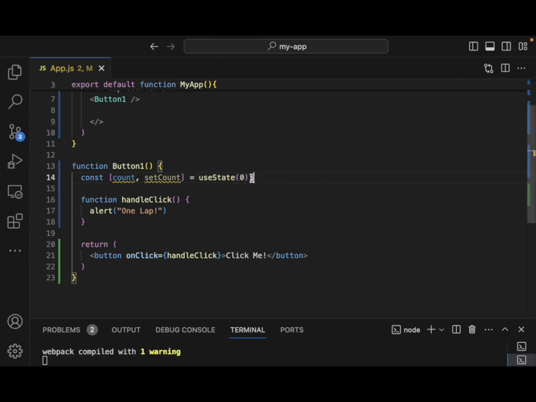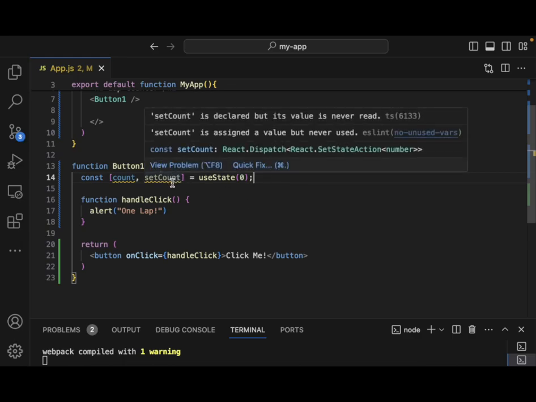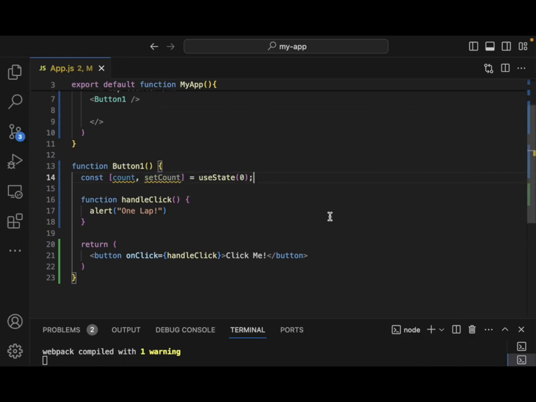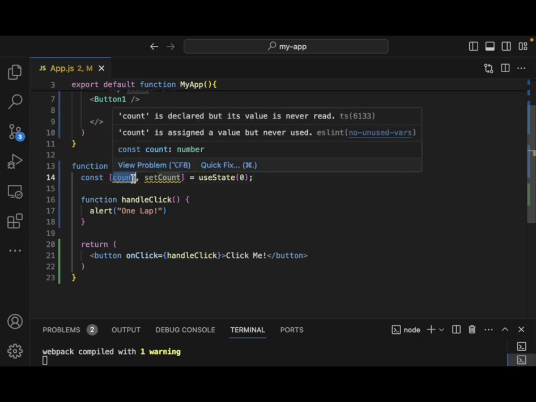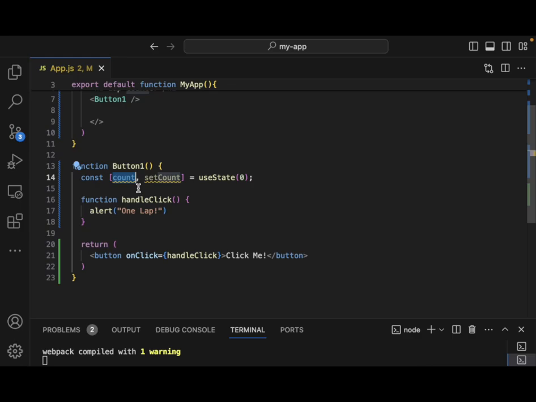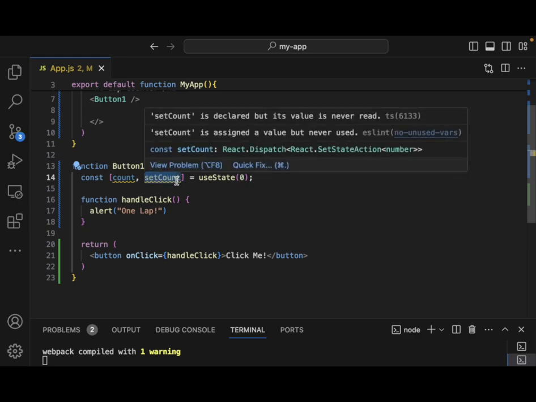Now, we're going to get two things from useState. We're going to get the current state, okay, count. And then the function that lets you update it is setCount, okay? Now, you can give them any names that we want.